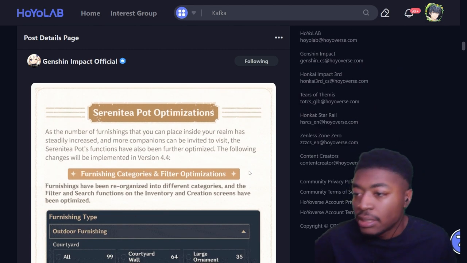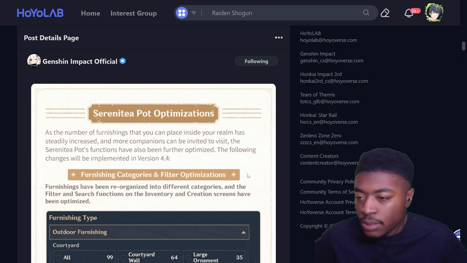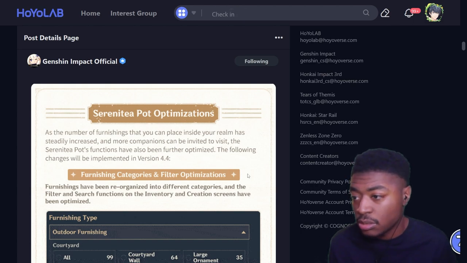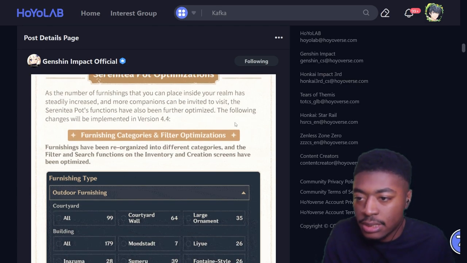I don't know. Serenity Pot optimizations. As the number of furnishings you can place inside your realm has steadily increased, the more companions can be invited. Oh, that's actually pog. That's a good one. Even if you don't really use your pot, it's still beneficial to get your character's friendship to 10 if you want to, or get more of the Primogems from having their sets and stuff.